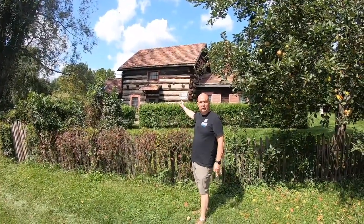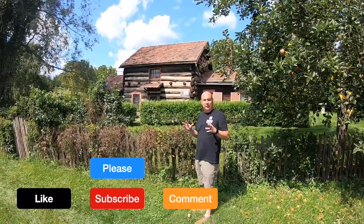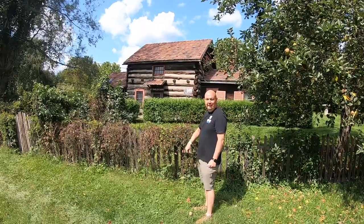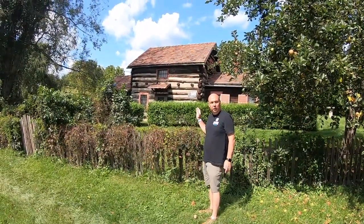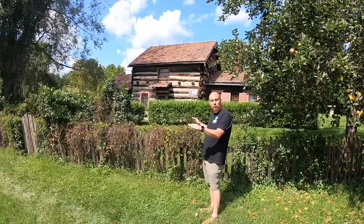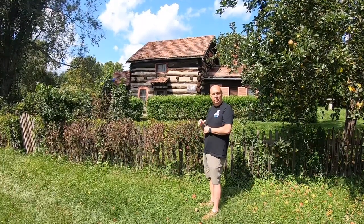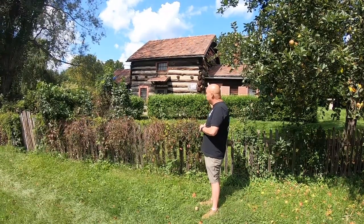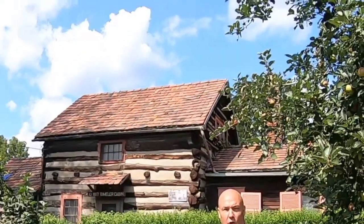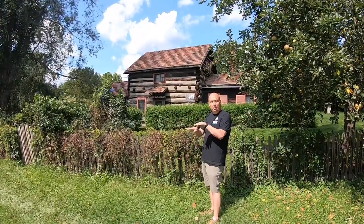This is the first building constructed here in Zohr. It was built during the dead of winter and housed the first settlers who came from Germany. It was built in 1817, and when Joseph Beimiller would preach his sermons here, the men would come in on the bottom floor to listen on the same level as Mr. Beimiller, while all the women would go to the top floor and listen through a hole in the floor. The roof tiles you see are all original — they're not nailed down, just laid on top of each other, and they've been up there since the 1800s according to the walking tour. That is really amazing.